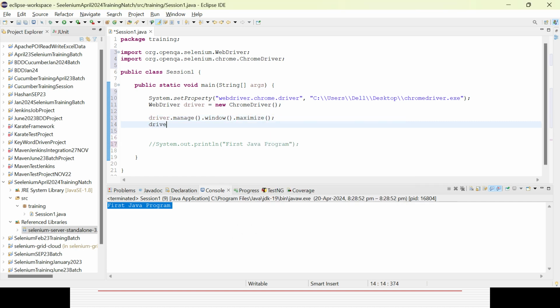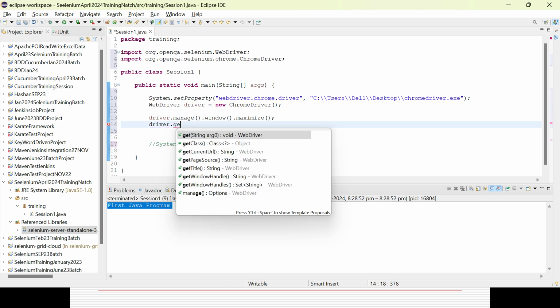After that, in case you want to pass some URL, driver.get. You can see, get is the method, right? But where is it coming from? It is coming from the WebDriver interface. What is the get method? Get is the method name, and you need to pass some URL in string format, and the return type is void, meaning it will not return anything to the console. Instead of that, it will perform some operation on the browser. So that is the way, right? Don't try to recall everything. Just try to use the syntax, write your code and understand everything.